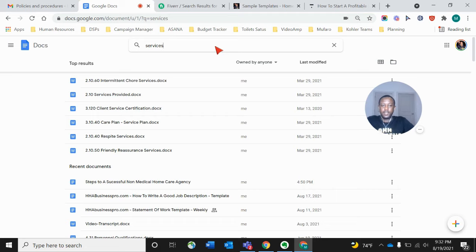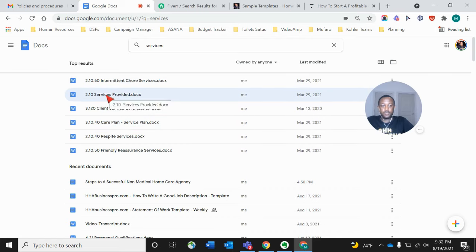And in our templates, we have a specific template that says services provided. But before I click on it, there are also additional templates that talk about client service certification, care plan, service plan. So I'm going to click on all three of these.